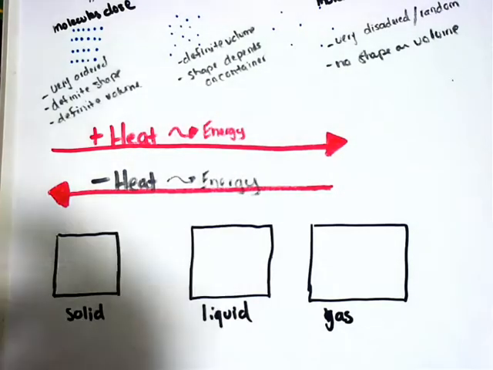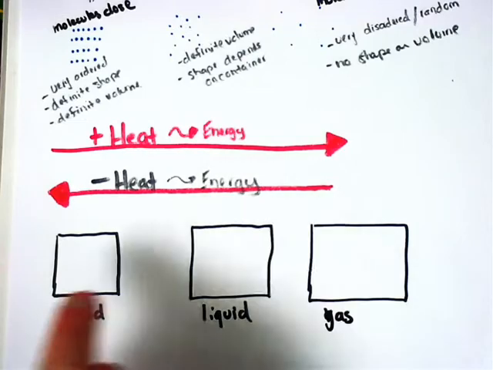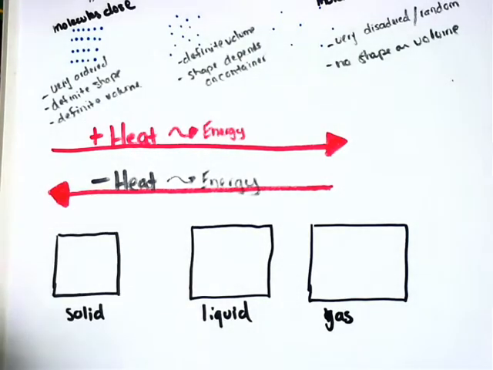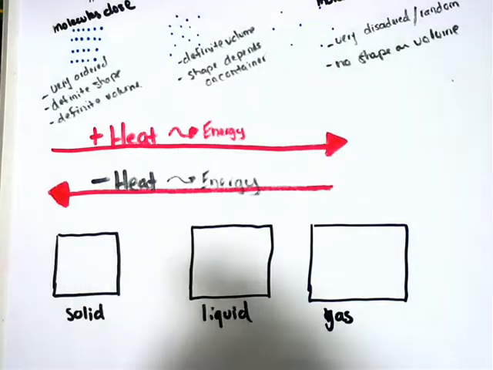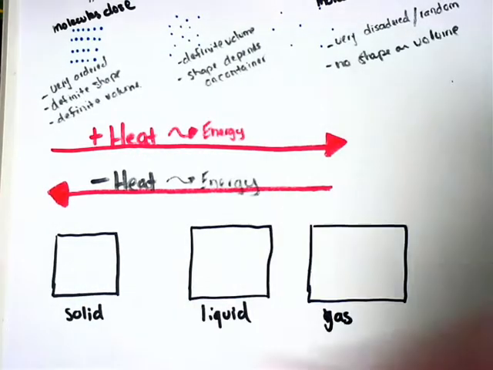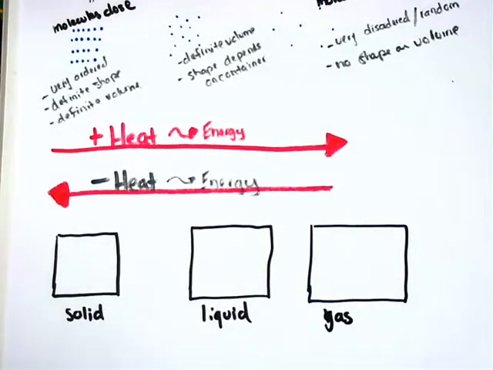I want you to work with your shoulder buddy again, and I want you to draw little dots that represent where your particles would be. So if I had a container like a water bottle that had gas vapor, where would the particles be, or liquid or solid? And let's say maybe another 25 seconds with your shoulder buddy.